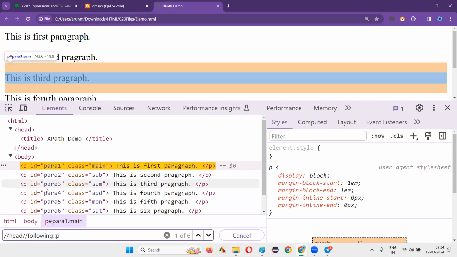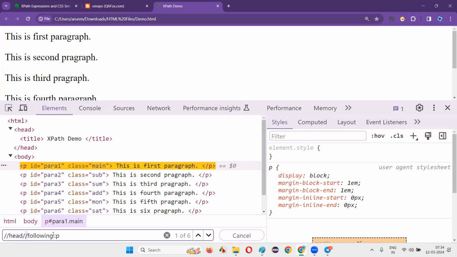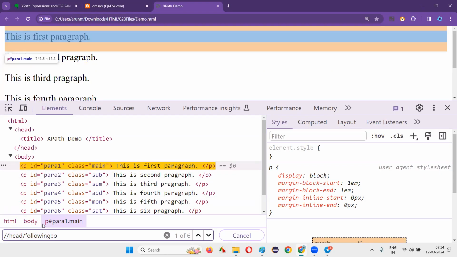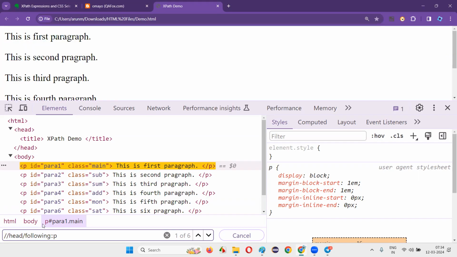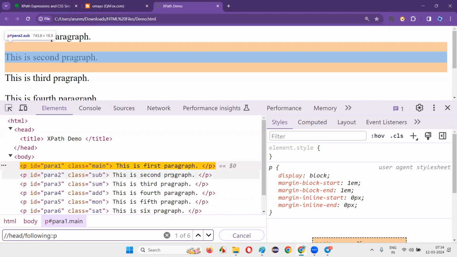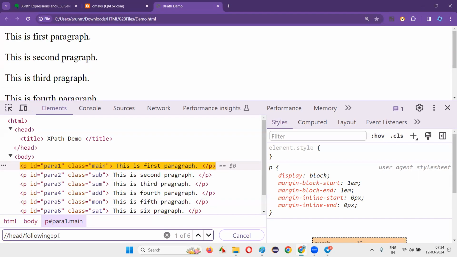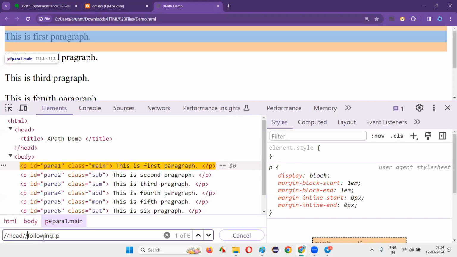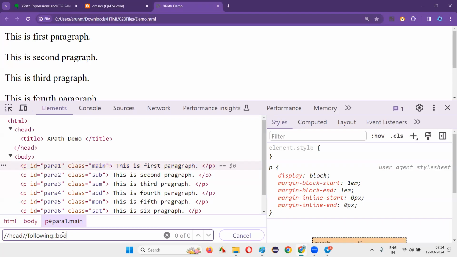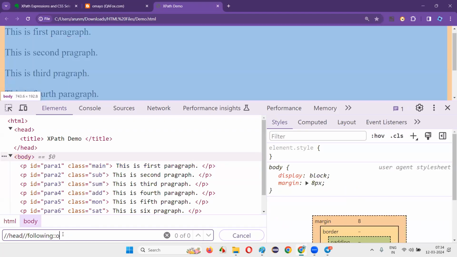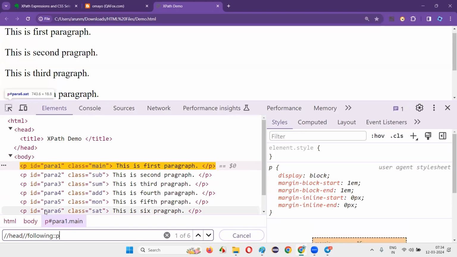Immediate child onwards, it will start searching. If you give double also, it's working fine. You say body, it's working fine. If you say P, it's working fine. Generally, people give single only in real time. But if you put double, there's no problem or harm in that.